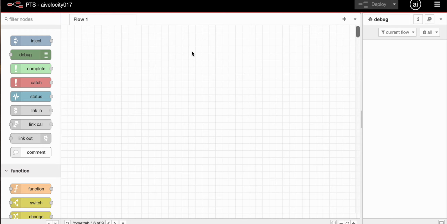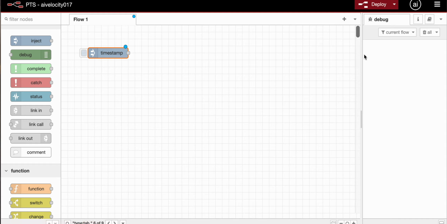The Node-RED editor has three major components. On the left here is called the palette. And all the various pre-written blocks of code, all color-coded, organized by type, are contained in the palette to the left. The middle section here is called the workspace, and this is where we work with the flows. We bring flows like the inject flow into the workspace, and then we can work with that.